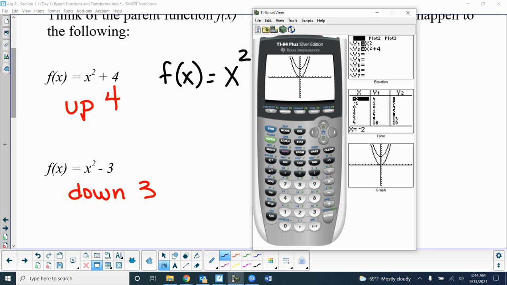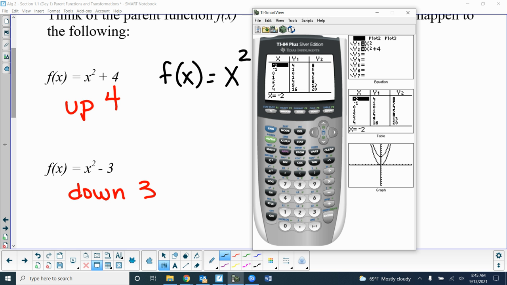And again, to get the table to show up, what does it say right above the graph button in blue? It says table. So if you hit your second button and graph, it'll give us the table of values. Y1 and Y2. Y1 is the Y values of the first graph you typed in, and Y2 is the Y values of the second graph. So you have your table of values if you need it, right, Taylor?